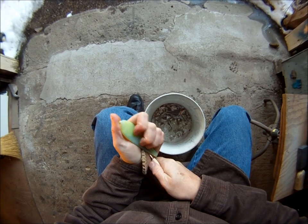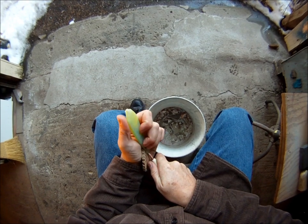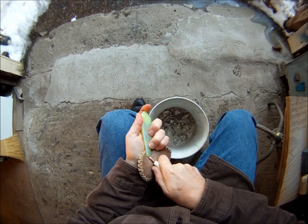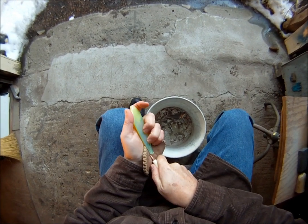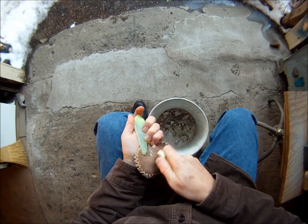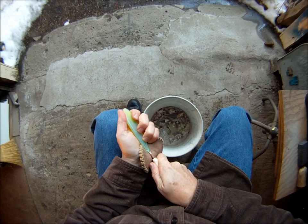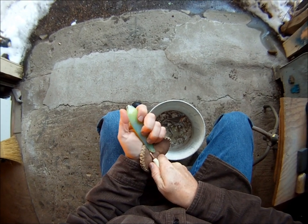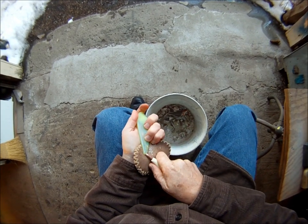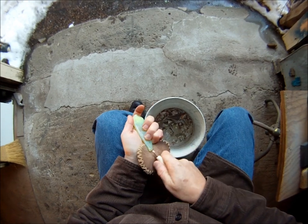We're getting our January thaw here in the northeast, so temperature's probably going to get close to 45 degrees today, and I guess later on in the week close to 50. For us, that's a big improvement. Again, I'm just working this tip here a little bit, taking a few flakes. The wind's howling away out there. We've got a little cold front that's going to blow through, but it's not going to really do much to our weather.